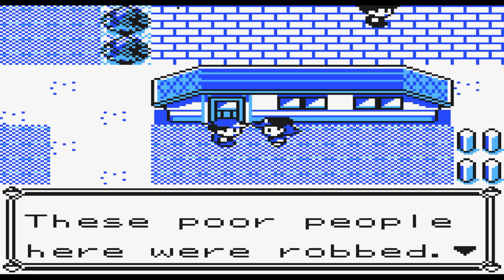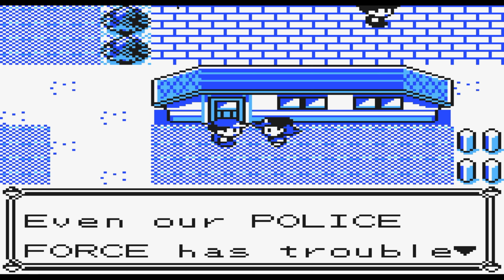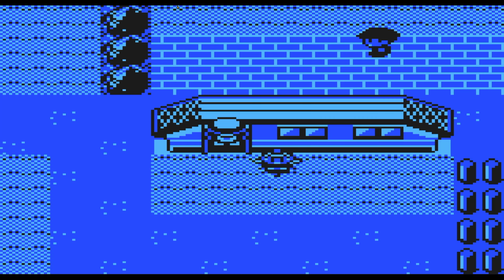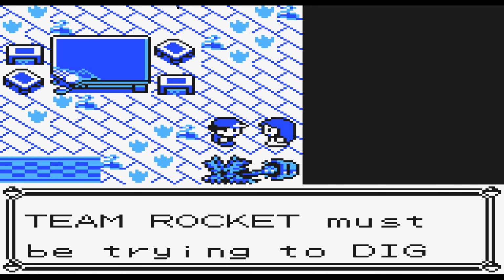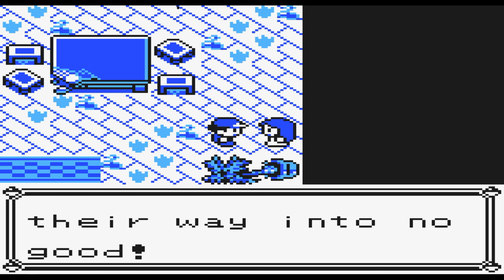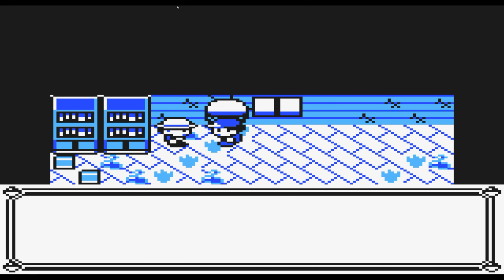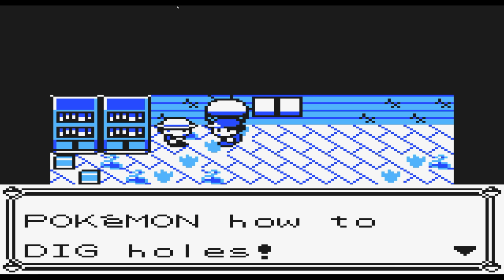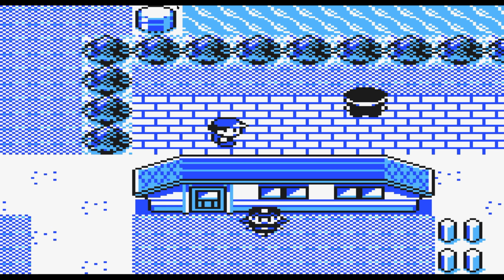These poor people here were robbed. We're positive that Team Rocket is behind this terrible deed. Even our police force has trouble with the Rockets. He's right over there, so why don't you just go and, you know, arrest him? She's just standing there. What do you want to say? Team Rocket must be trying to dig their way into no good. Really? Dig, you say? Those miserable Rockets, look what they did here. They stole a TM for teaching Pokemon how to dig holes. That cost me a bundle it did. Oh well. Can't do anything about that.